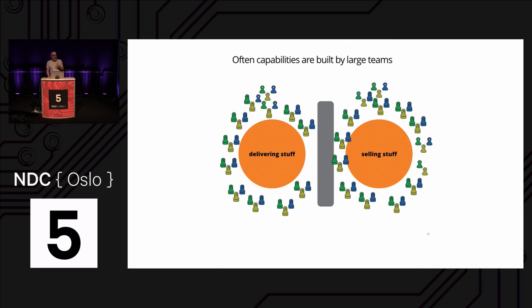Even if you go down this route, this is an example from another one of our clients, and they got the idea that we should organize around capabilities, but they got it subtly wrong. So they had, great, we've got teams in India, we've got a team in London. The team in India is going to be building one capability. In this case, it was selling stuff on the internet. And in London, we're going to build the delivering stuff capability so we can actually ship the things that we're selling, which is fine.